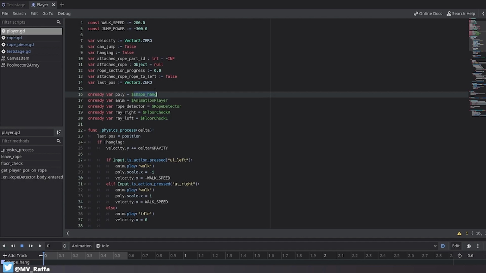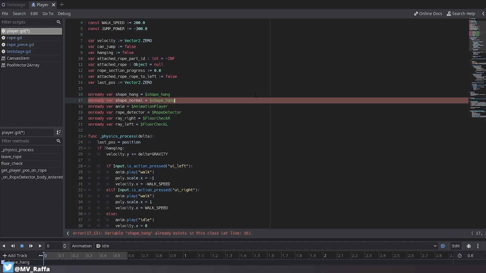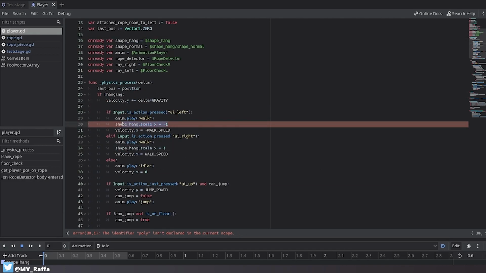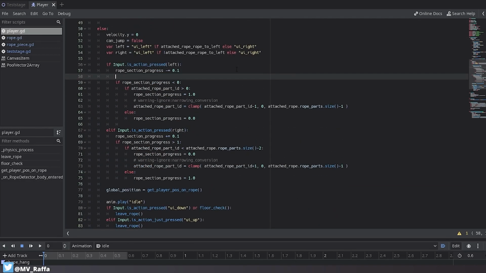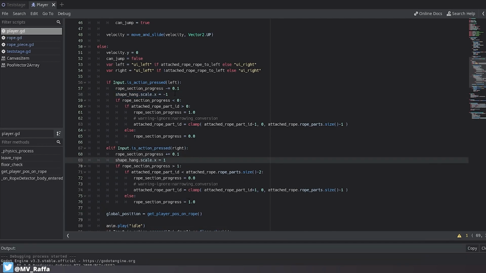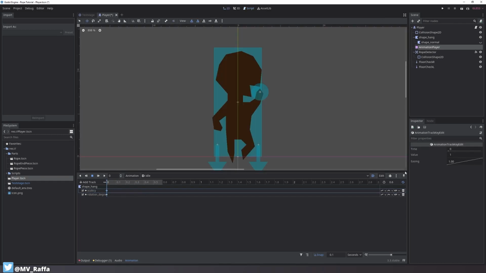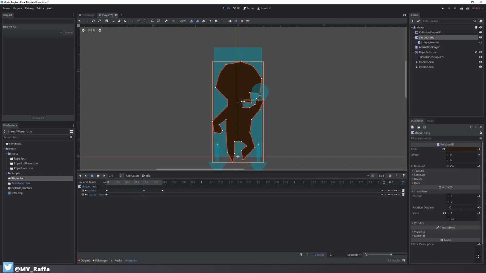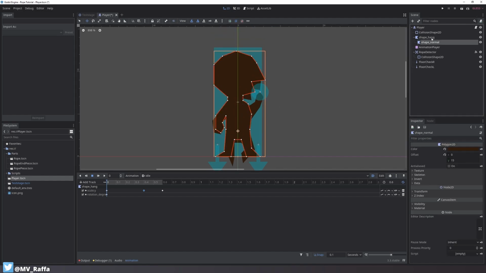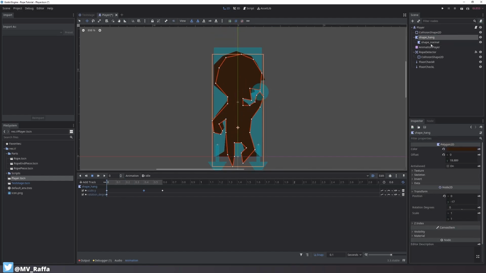So we will have one frame, we can call it, one polygon 2D that is basically the walking shape, and one shape for being attached to the rope. So we messed stuff up and changed things here and there. And at that point I realized that the changing of the looking direction of the player didn't even work. And that was because the animation player was using the scale property, so the scale property that we set in the script was completely ignored.